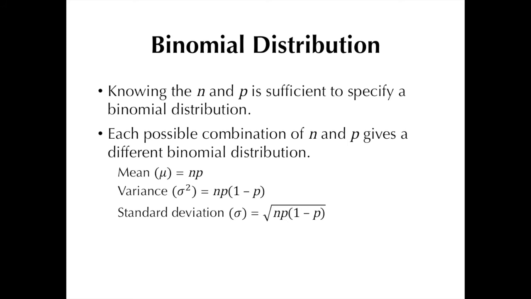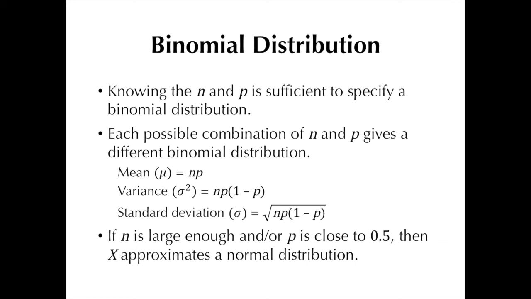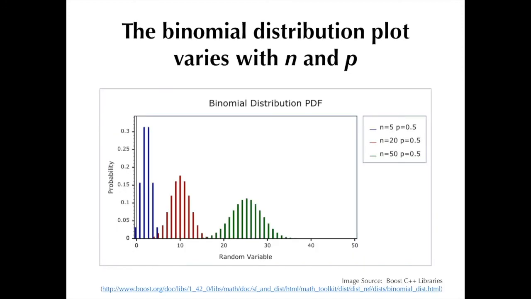Now, another important thing to know about binomial distribution is that if the n is large enough, with a p that's close to 0.5, then the random variable x would approximate a normal distribution. We will be discussing the concept of approximation when I talk about the normal distribution in a subsequent video. Just to give you a glimpse of what happens in normal approximation, let's go back to this image here. Now, take note of how the curve of the binomial distribution smoothens to resemble a symmetrical bell-shaped curve as you increase the size of n.